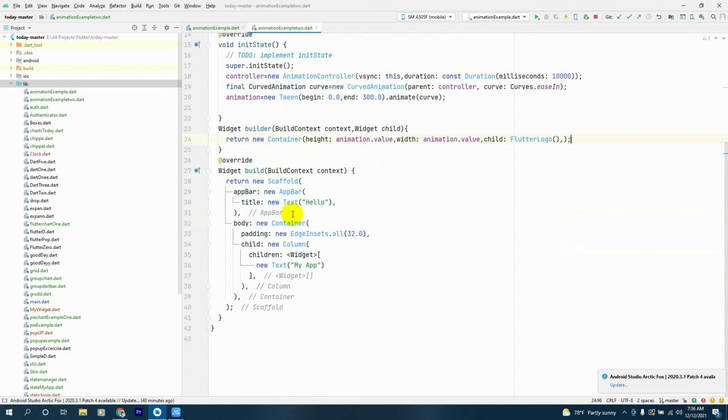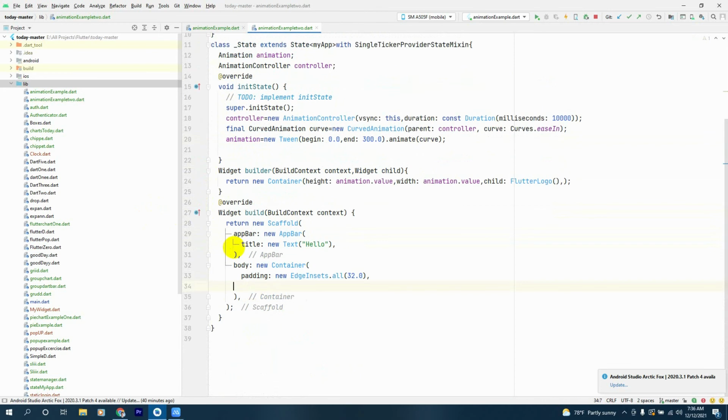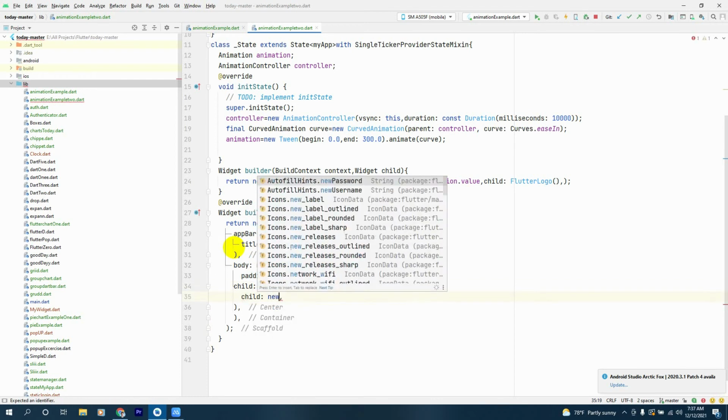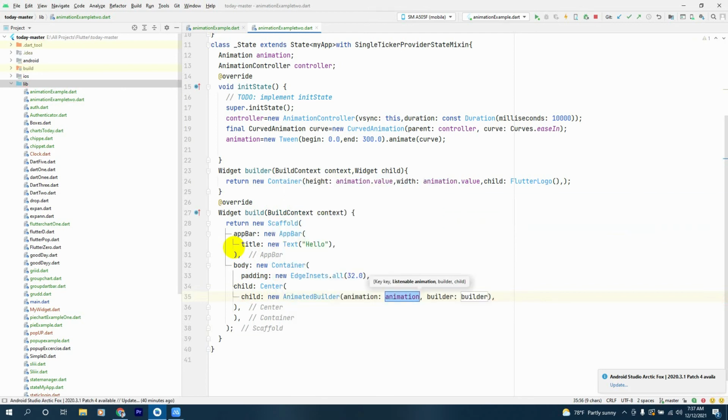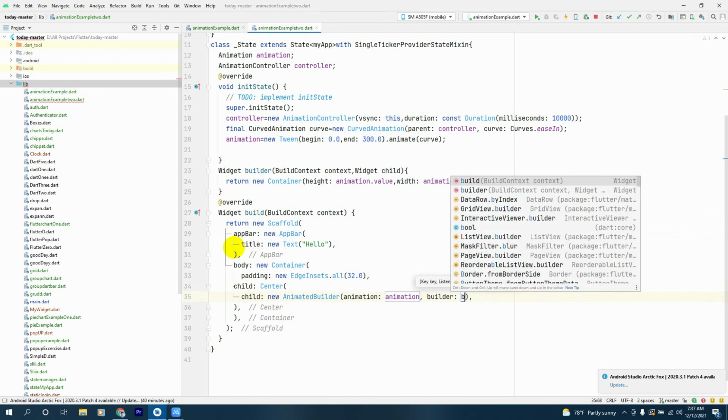Next thing, we'll remove this column from our body and we'll have a child, a center child, and inside it we'll give the child as new animation builder, and let's say the animation is animation and builder will be our builder that we just made.